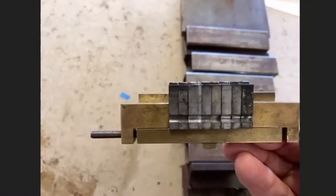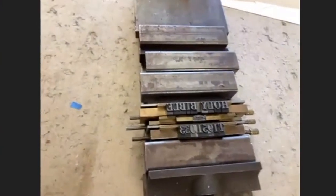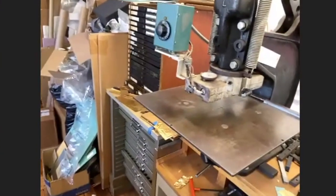I have a chase that fits into it that has self-centering palettes, and the self-centering palettes center by that slot on each other. So I can set lots of type in here, and then I can put this whole thing up into the Kensal. Stamp on it.